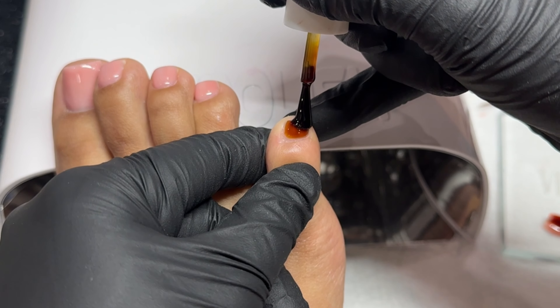Now for our little cherries — I probably could have done them a bit bigger but I was scared they'd bother me inside my shoes, so I'm keeping them super tiny. Using the same clear 3D gel, I bounce it in a little circle until I get the size I like, then fully cure in the light for 60 seconds. I paint it using a red jelly polish from Profiles Backstage, carefully painting around the little circle, and curing. I do two coats to get a deeper red. Then with the same 3D gel I add the little stems and leaf using the Vitabella short liner for more precise lines. Fully cure, then rub in the gold pigment to tie everything together.